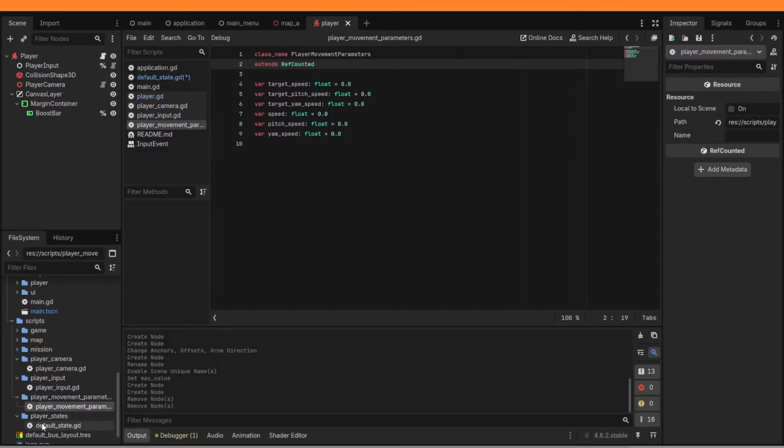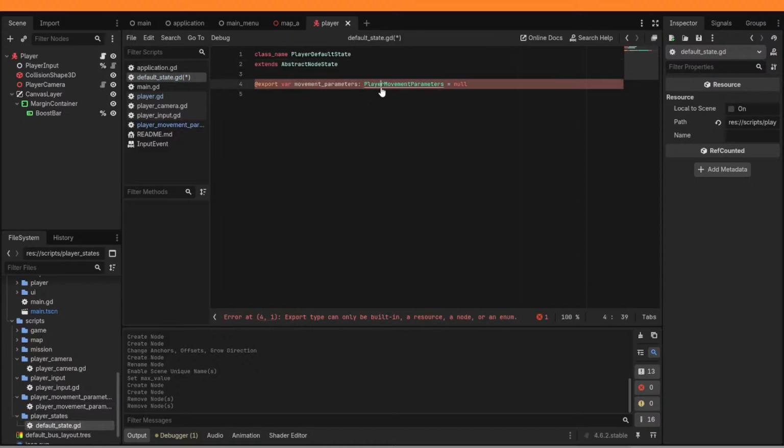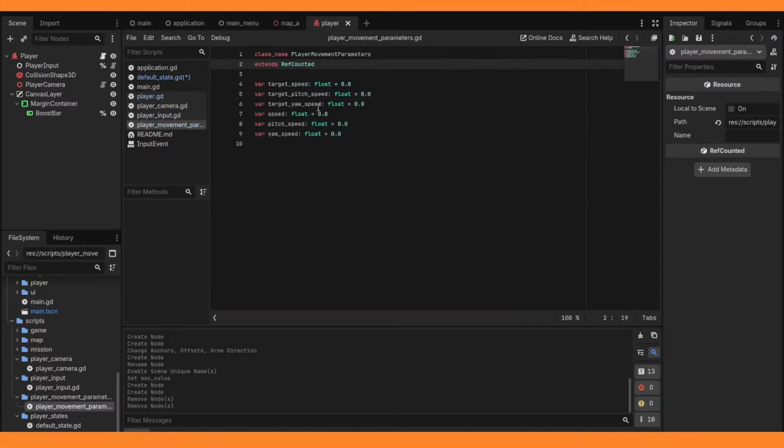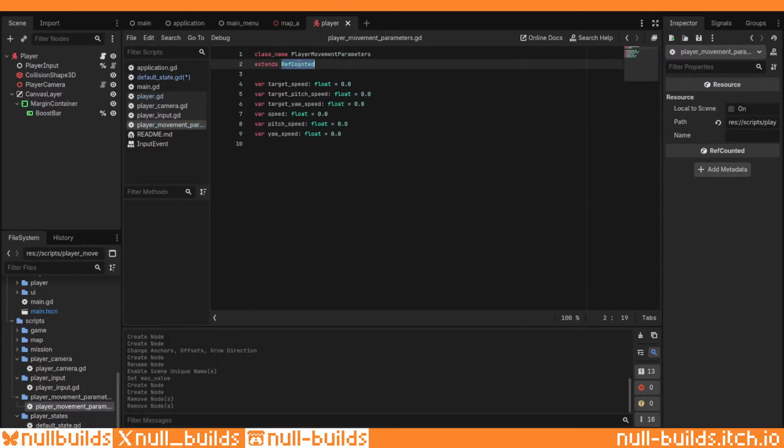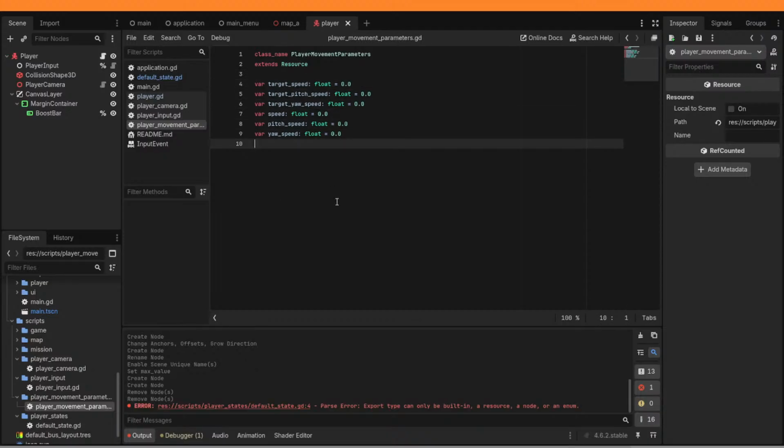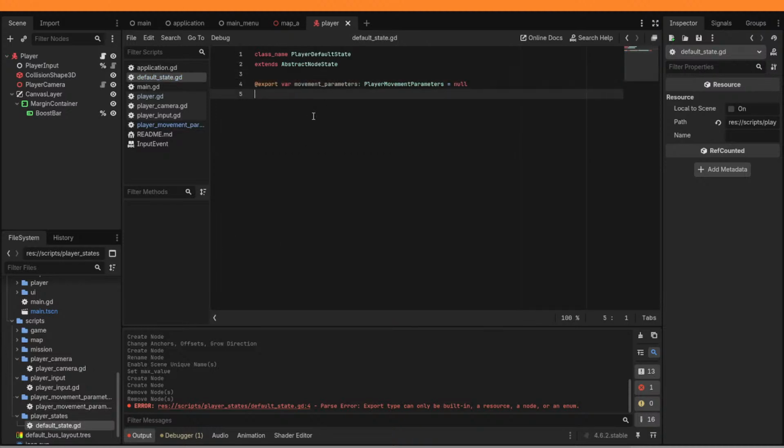What did I do? Export var movement parameters. Export type can only be, duh. Yeah. Okay. Whatever. I will just do this as a resource then. It doesn't really matter. Functionally for this, it's not going to make a difference whether it's a resource or a ref counted. And now this is going to be mad about that. Yeah. Okay. There we go. I'm just going to quickly rename that to match the class name.